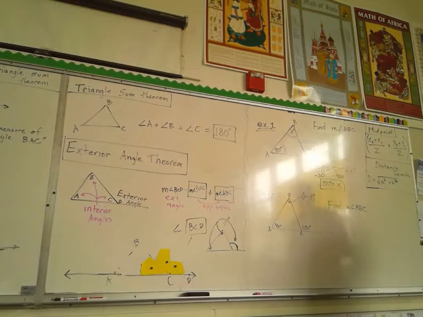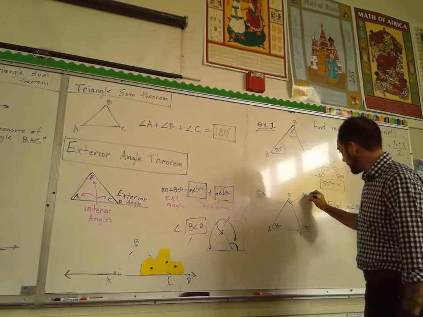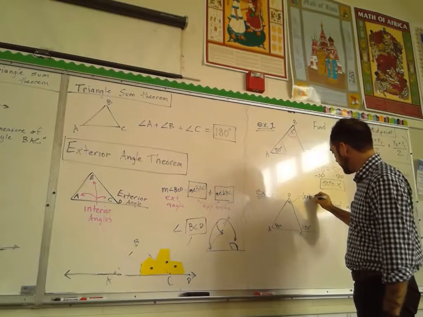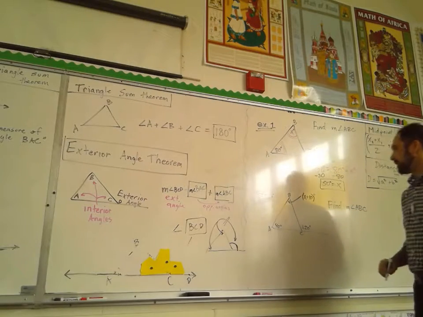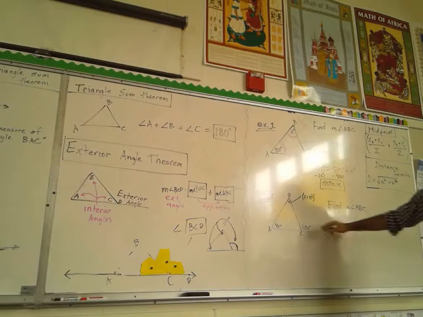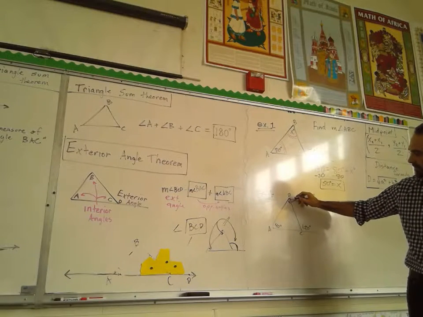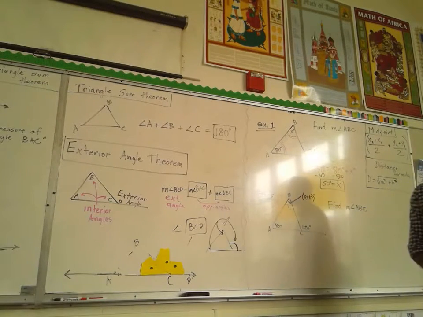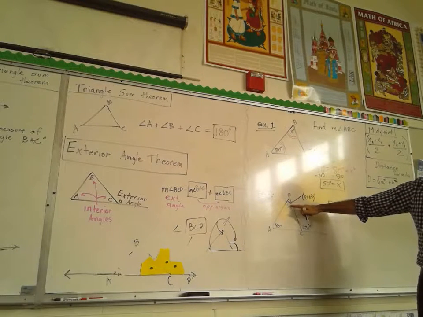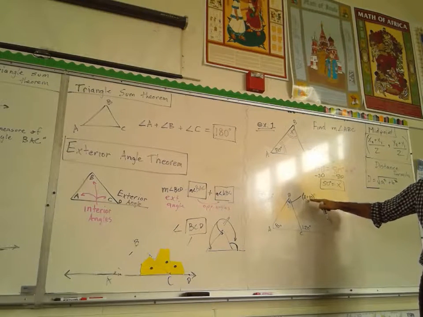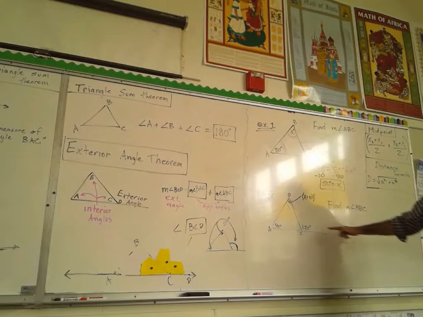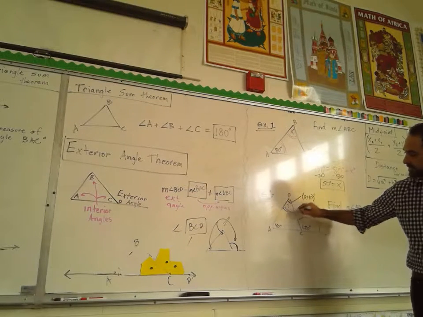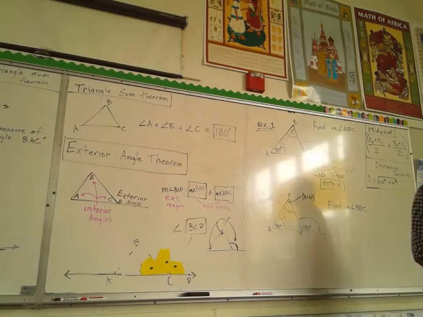All right, the next one, this is the last bit. And in the homework, this is about as far as it gets. I'll let you know that. We want to find the measure of ABC. So this one up here we want to find. We're told that this angle up here we're trying to find is equal to x plus 10 degrees. Don't be intimidated by this. We know that this outside angle is equal to this one plus that one. Right? So watch what I do.